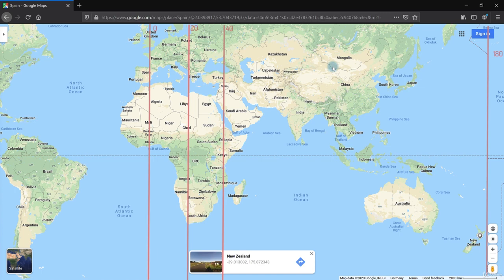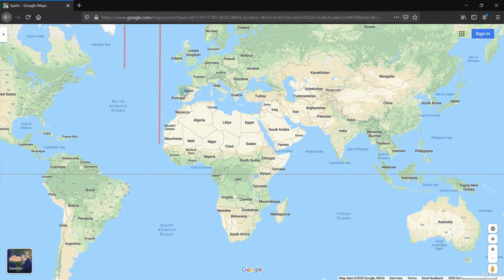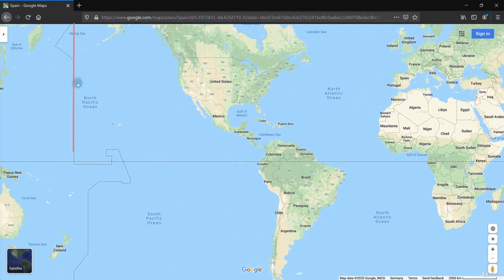Then if we go to the west, starting from this 0 longitude that passes through the United Kingdom, the values are negative: minus 10, minus 20, and so on, up to minus 180. So negative to the west and positive to the east.